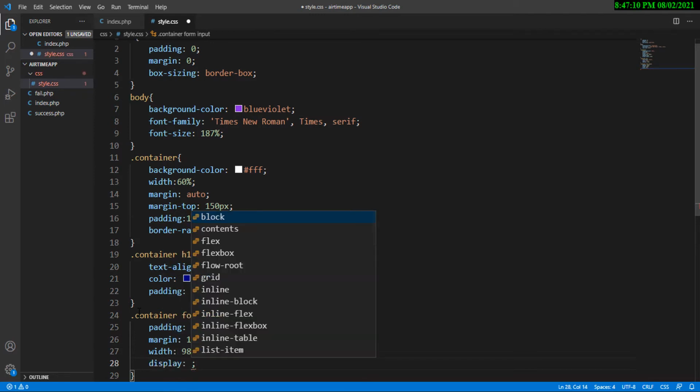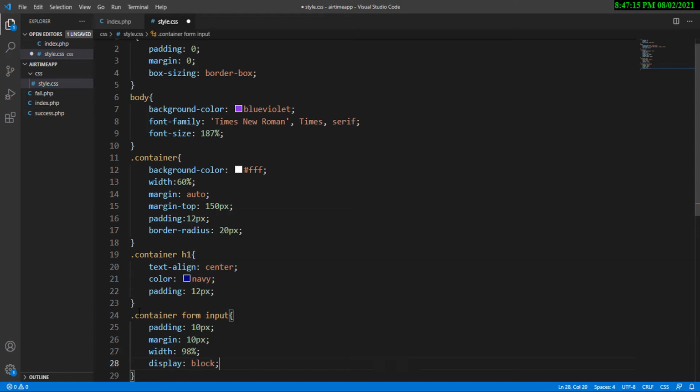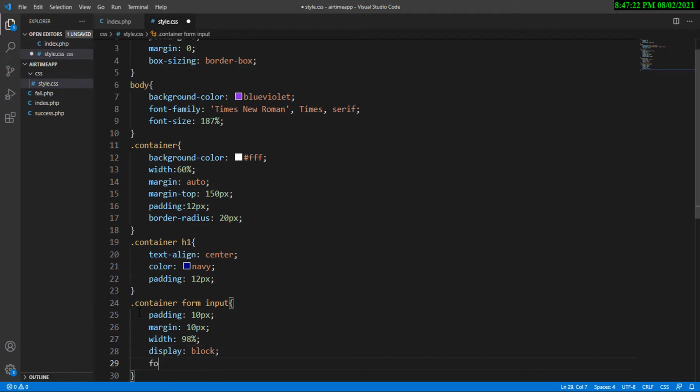So this is going to be called block right there. And then that is just that. Let's go ahead and also add a font size to that. So it's going to be not font family but font size. Let's say we set that to be 1em, and that is it. That's just what we want to do on the form right now.